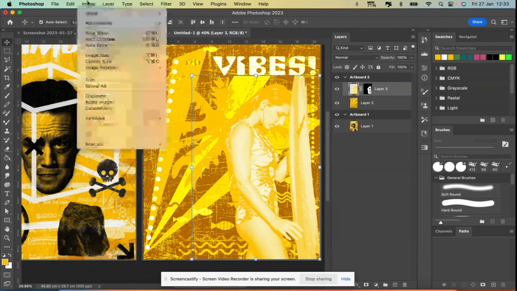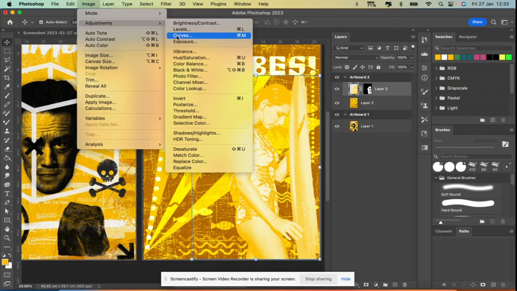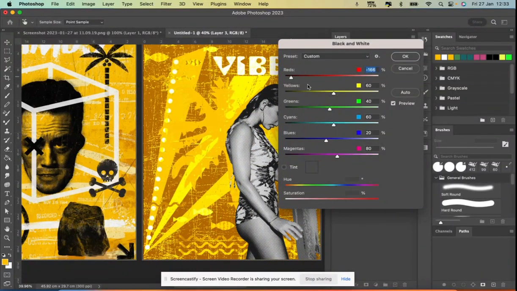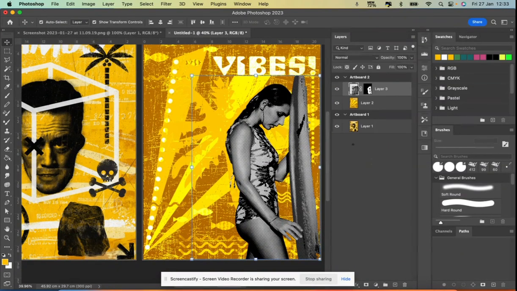So if I want to further edit that, I can adjust, and I can go into my black and white, and I can sort of darken it by toning down all of the colours like so it becomes a really strong contrast between the dark and light.